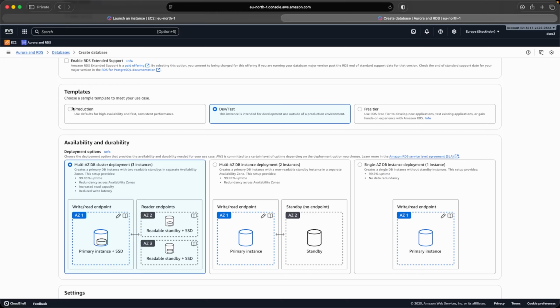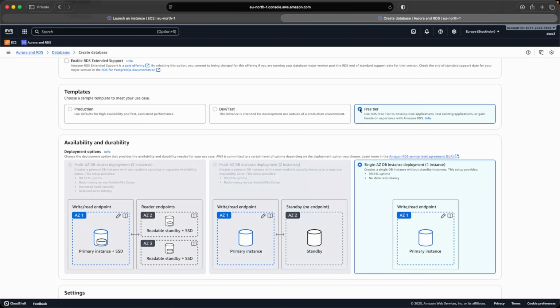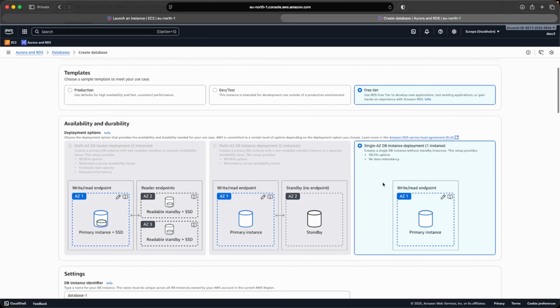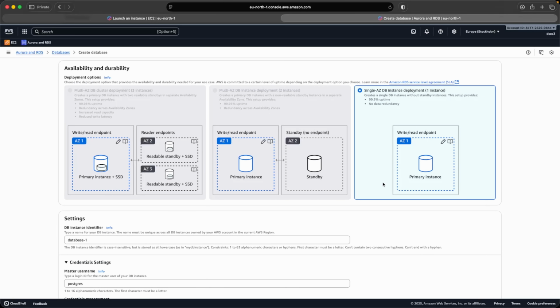And either I can select the deployment option. Okay, multi availability zone, database instance deployed on 2 instances. Here it says read, write, and read replicas, so 3 instances. In this case you have 3 instances, in this case you have 2 instances. But not endpoint, and that will work like this. So go ahead and read about it if you want to, but when you are starting, please use this first of all, make yourself familiar, and after that explore further options. So we are fine with this single instance and availability zone.